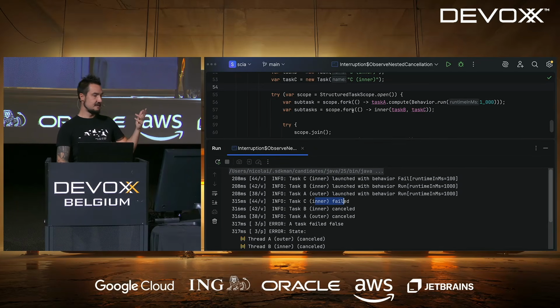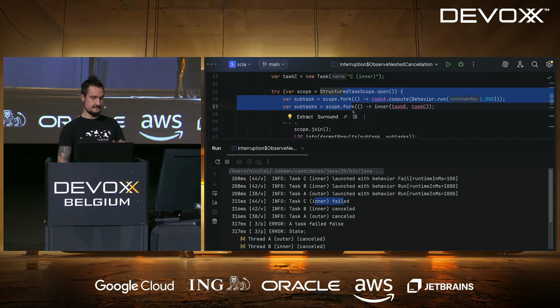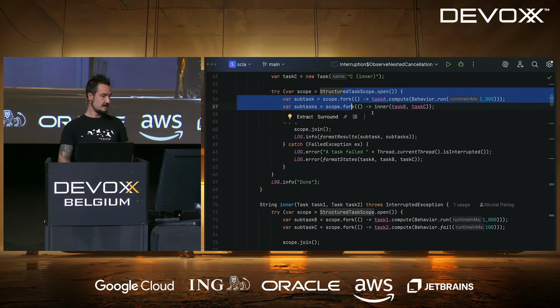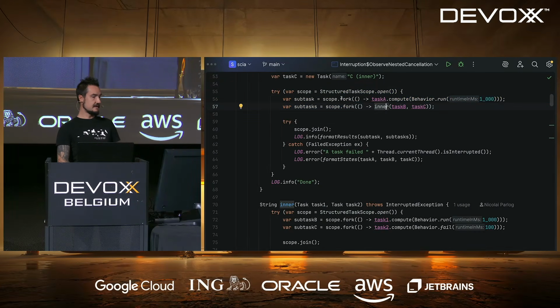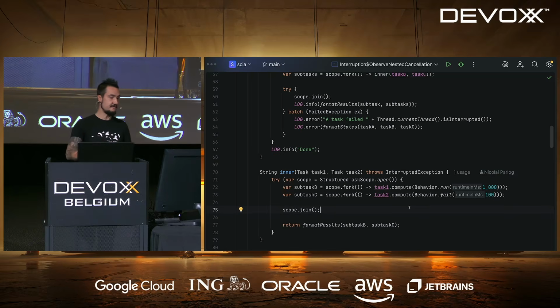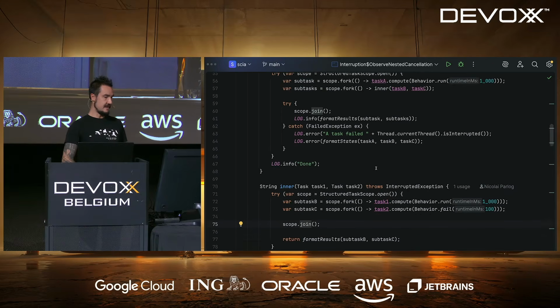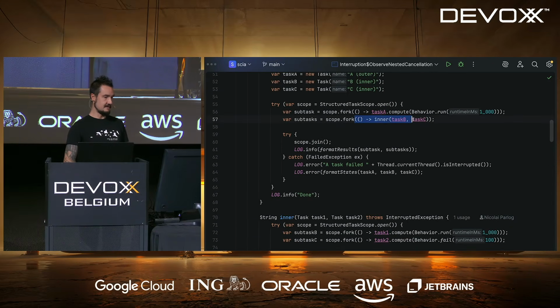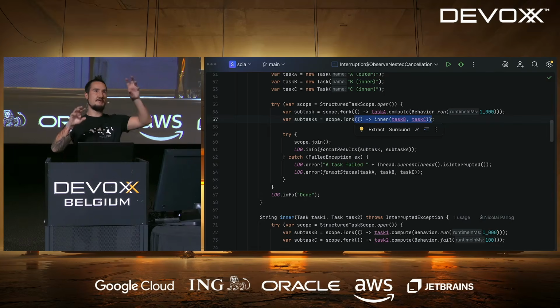That means this task scope here, this method that I've spawned down here, this task that I spawned here, it fails. And that means that this join method will then throw an exception because something failed. And so this throws an exception, and that means that this task in the outer task scope catches that exception. And the joiner says, oh no, everything needed to succeed. So that's how this specific behavior composes.